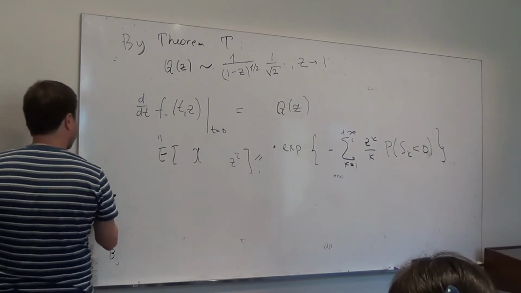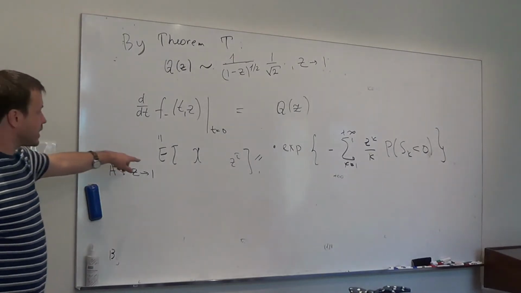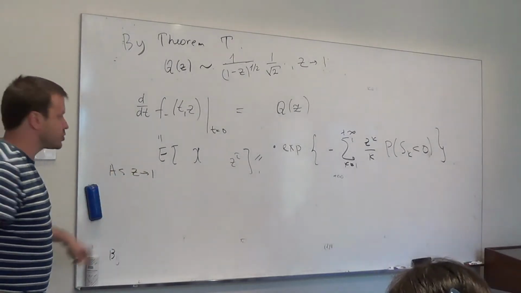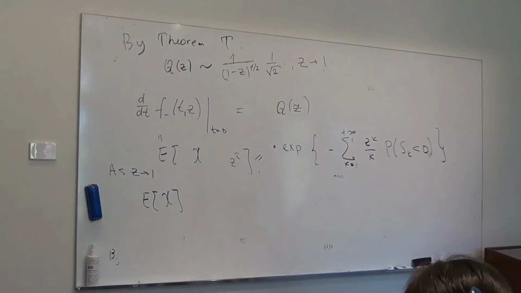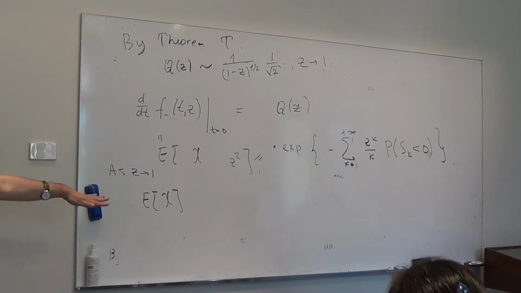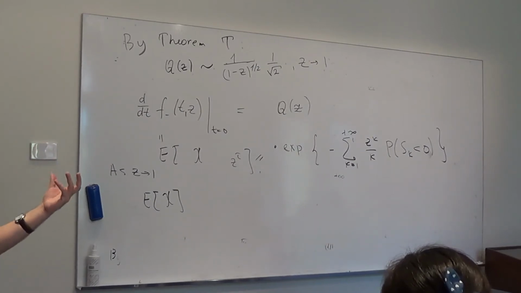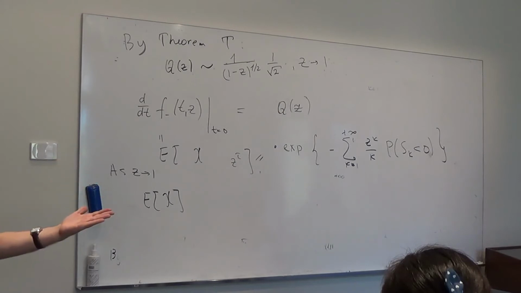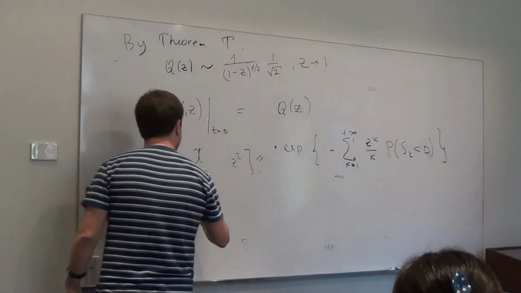So now, as z approaches 1, what happens here? The left-hand side is going to approach expectation of chi, right? So expectation of this overshoot. We don't know yet whether this is finite or not. So still, we have to do this, but it's quite close. But because chi is a non-negative random variable, we know that it exists. It might be finite, might be infinite, but for sure we know that it exists. So the left-hand side is expectation of chi.